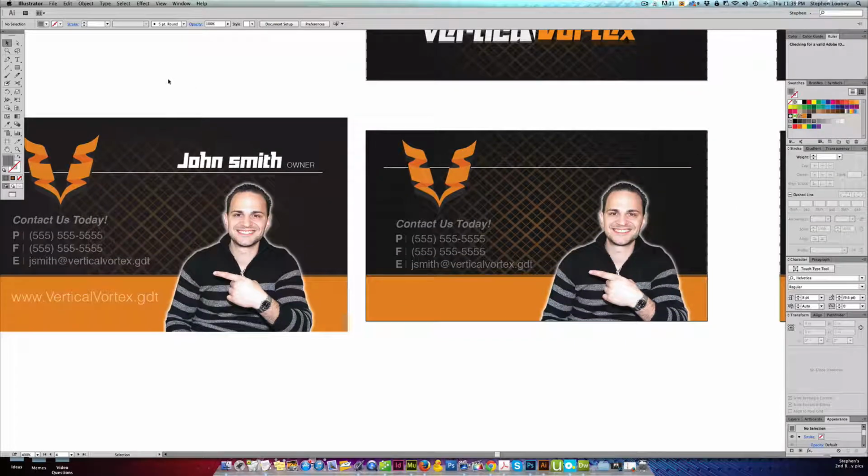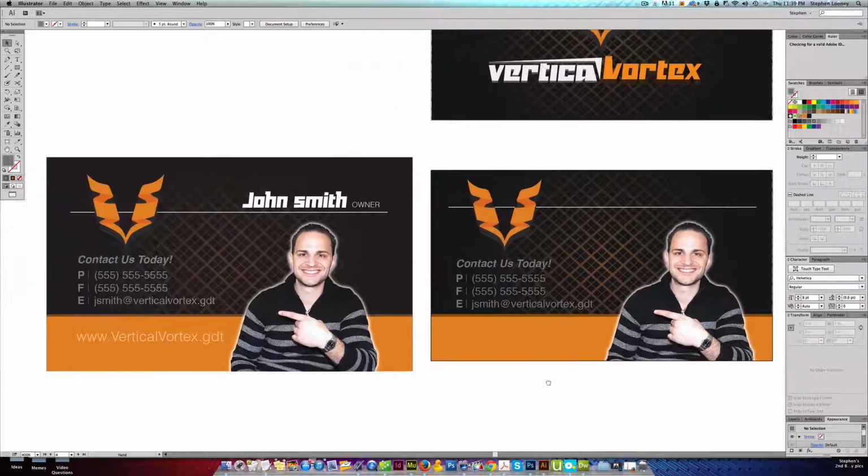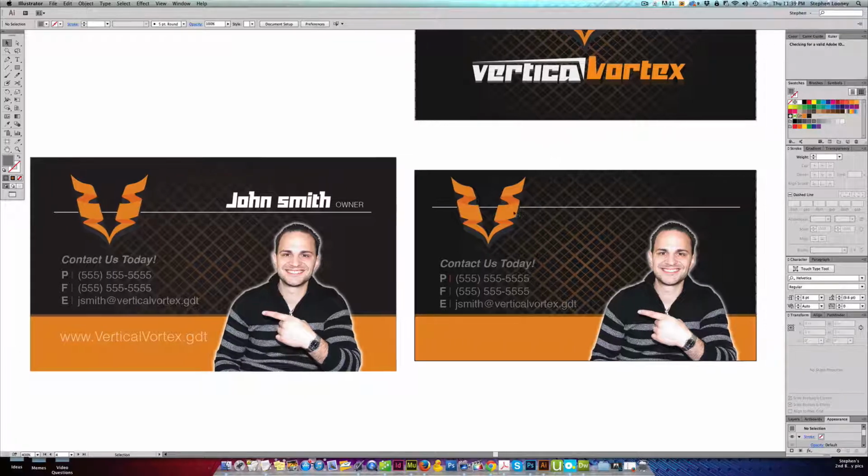I said originally we're going to use layers, but I changed my mind. We're going to select all this and hit Command 2 to lock. Learning how to lock elements is honestly so important. Even after I did a video about it, many people told me they don't even use layers much anymore because they learned to unlock. They already knew that, but it's something that will help speed up your design a little bit.